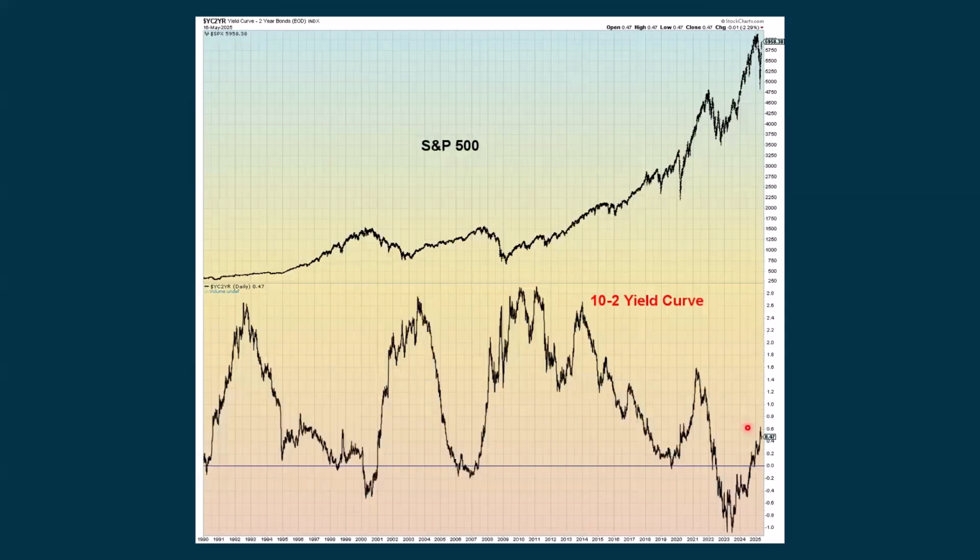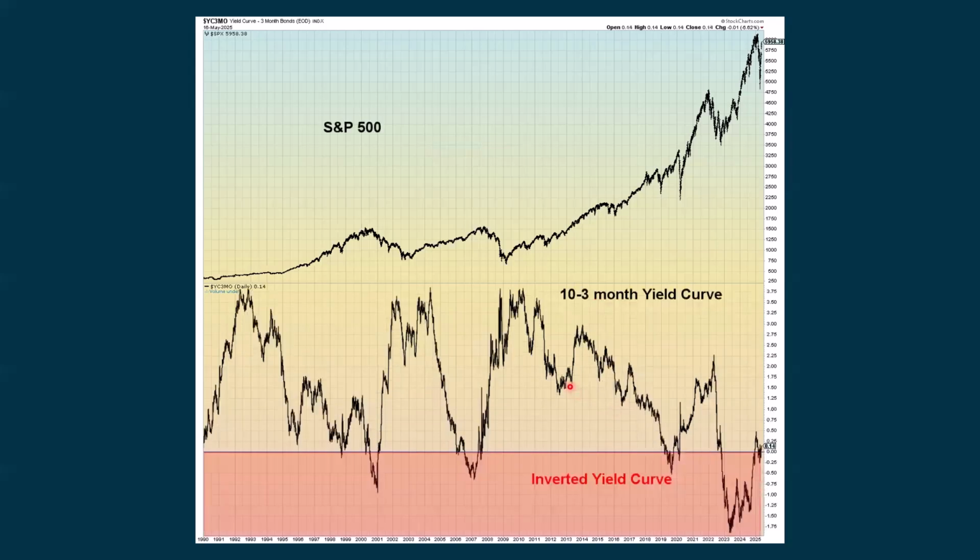We want to keep an eye on the 10 to the 2-year yield curve. It's normal. It's above zero, so it's above this blue line just because it was inverted for a long time. And then when it goes back to not being inverted anymore, that's when we start a countdown. And by countdown, I say it could be 3 months, 6 months, 18 months, 2 years, who knows? But this is when we just kind of raise our radar to say, okay, are we going to in fact go into a recession? And most people use this, the 10 to the 2 yield curve.